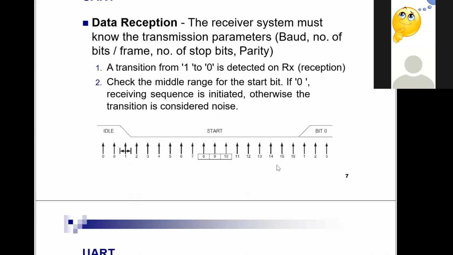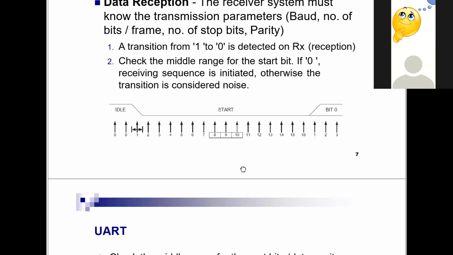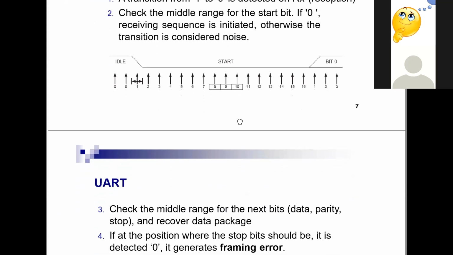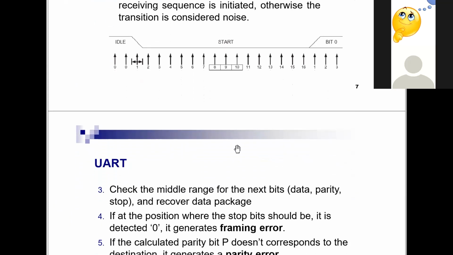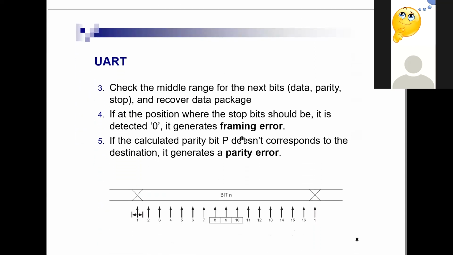So UART, you have seen that. Start bit and stop bit will be there, and in between is denoted by the data bits. I told you that two errors will be there: one is framing error and another one is parity error. Framing error comes into the picture when the position of the stop bit is not detected correctly. If the corresponding parity bit is not calculated correctly, then automatically a parity error will come.